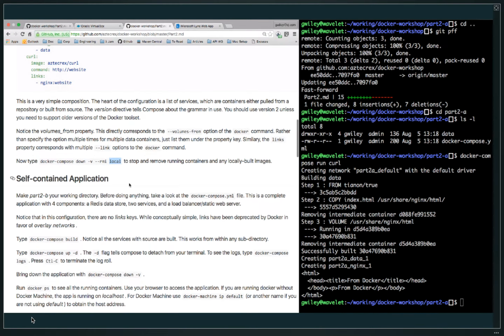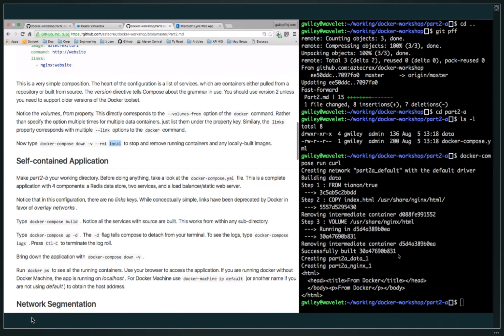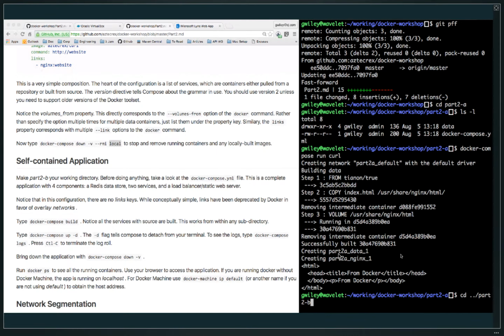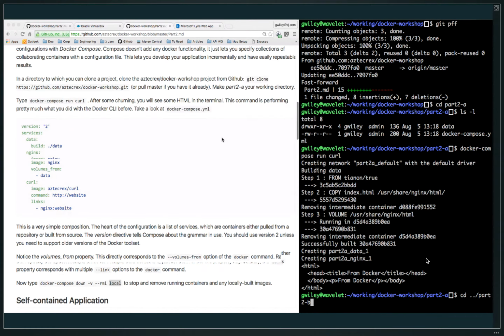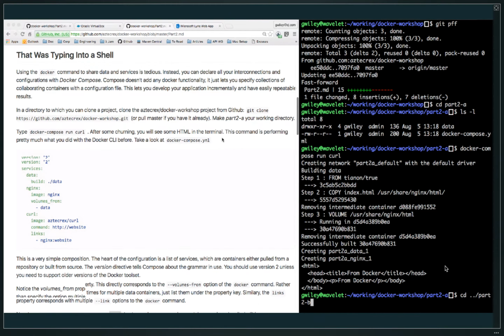All right, so all this is leading up to something where we can make a more complicated kind of configuration. So let's start with changing our directory to part 2b. Do we have to stop the previously running container? So that should have happened already. Oh, the very first one we did? Yeah, you can stop that first one. Should we have everything stopped right now? It does say it at the top. I think it says it, I just forgot to say it.